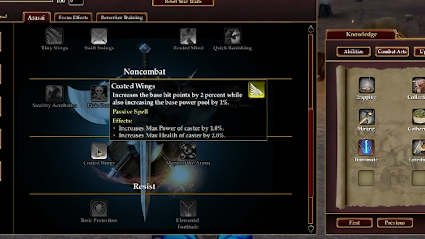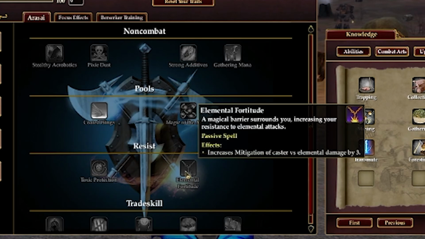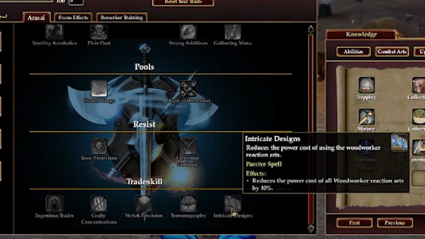Their pulls are 4% power and 2% health. Their resists are noxious and elemental. For trade skill, they're good at jeweler, transmuting, and woodworker.